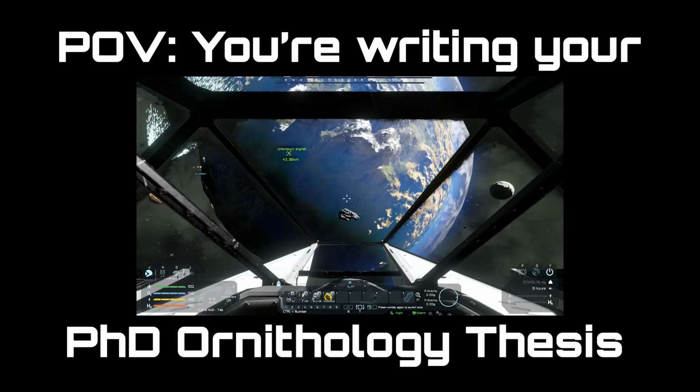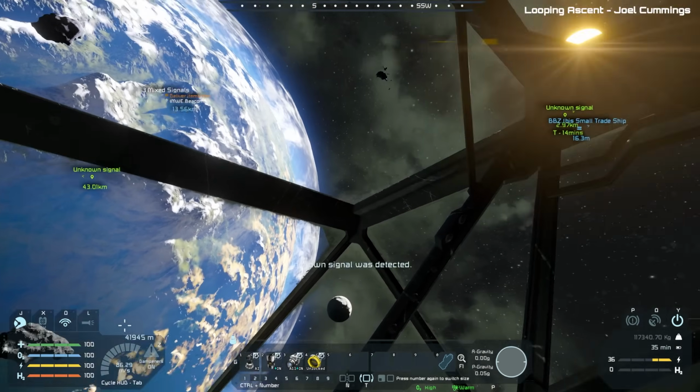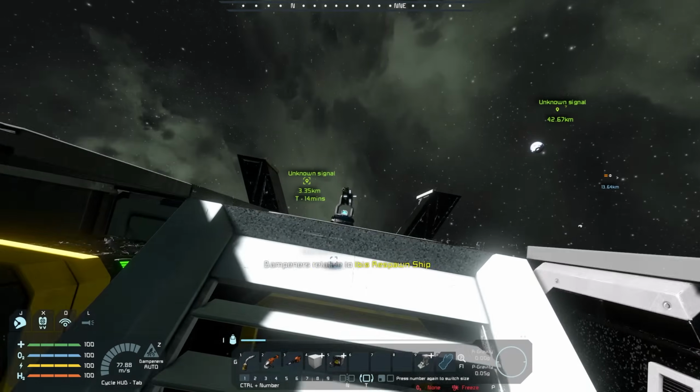The ibis flies at night. Unknown signal detected. 2.9 kilometers away. That's probably worth investigating, actually.